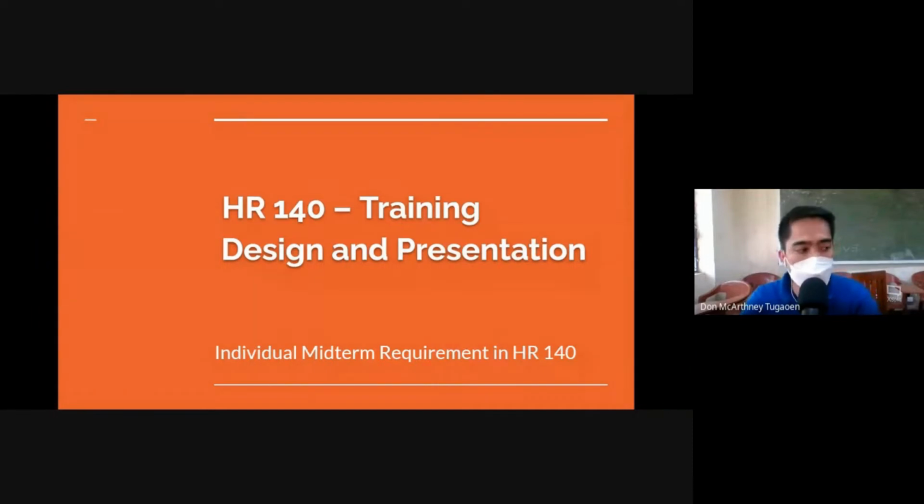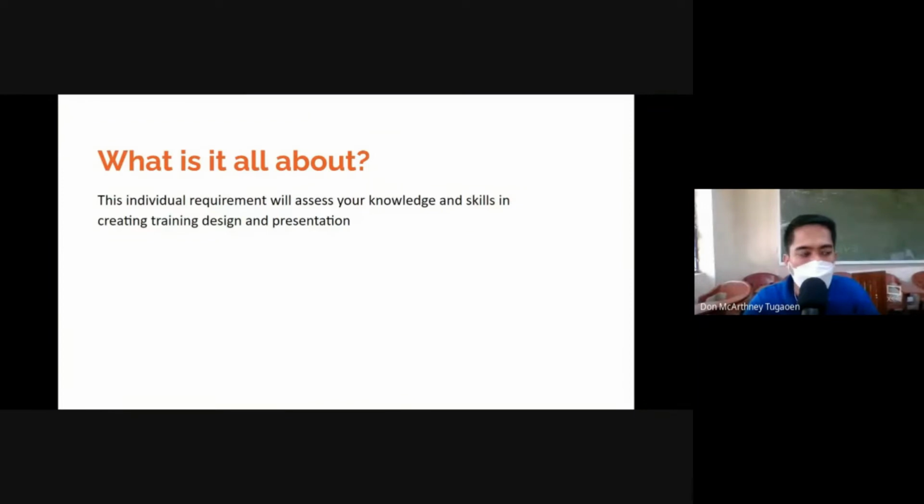So this is an individual requirement that would determine your level of knowledge and skill in designing training program and even in training delivery. So what is this all about? Okay. So individuals are, or you are going to be assessed sa knowledge and skills nyo in creating training design and even presentation.